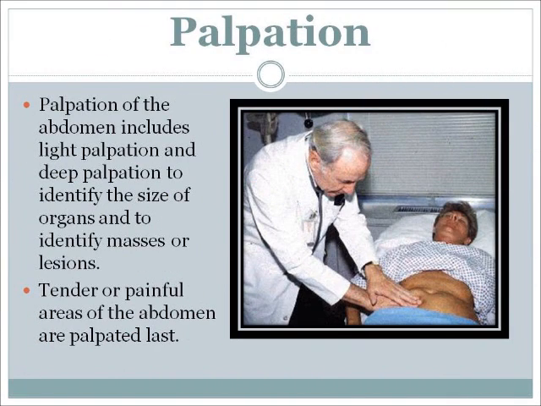Palpation. Palpation of the abdomen includes light and deep palpation to identify the size of organs and to identify masses or lesions. Tender or painful areas of the abdomen are palpated last. In Mary's case, palpation of the right lower quadrant was not performed because of pain and the risk of rupturing an inflamed appendix. She was sent immediately for a CT scan.